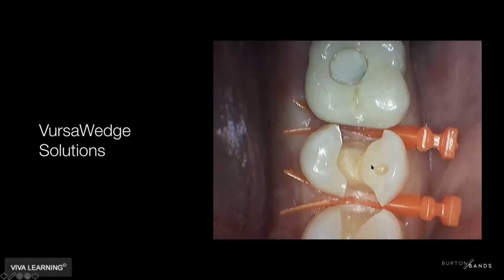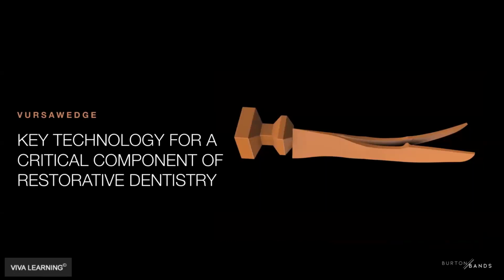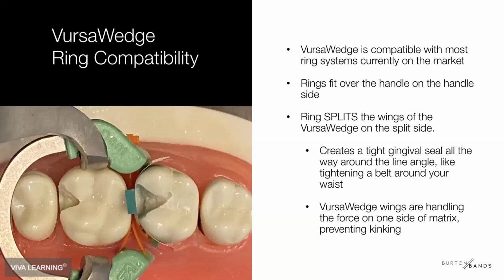This tooth has an S shape. These two teeth are going in two different directions. And you can just see how the wings are following each of those cases. So just to go over a couple of quick things about this, which make it really interesting. And I discovered this by accident. When I first said, oh man, this wedge is cool, I started playing with it. And one of the coolest things is that it's compatible with rings, and it works really well with rings.